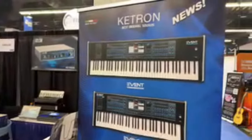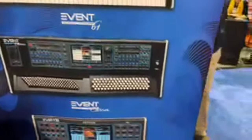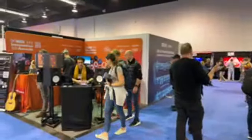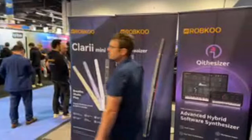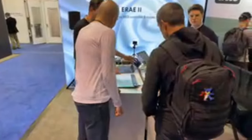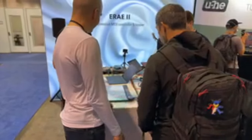Keytron. I don't know much about Keytron. You guys know about Keytron? Made in Italy. Interesting keyboard. Got the accordion. Isomorphic style keyboard. There's many innovations. It's over here. Oh, these guys were here last year. Chinese MIDI wind synths. And now they have a synthesizer for iPad. Very interesting. There's an array touch, which is cool. I still use my Sensomorph once in a while, but you guys can buy them anyway because they can't get the chips anymore.